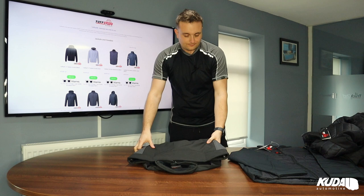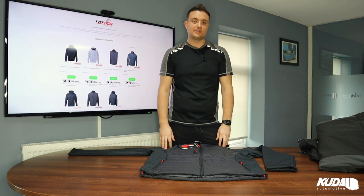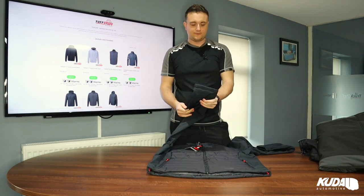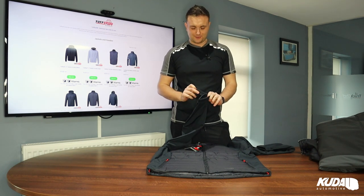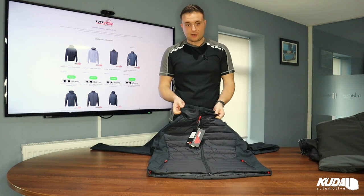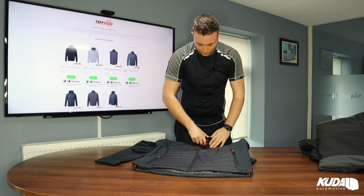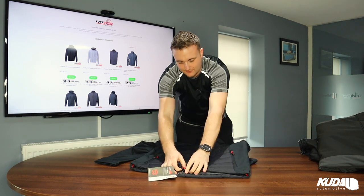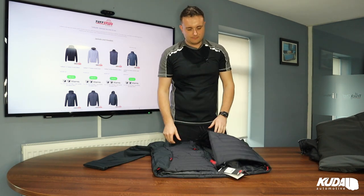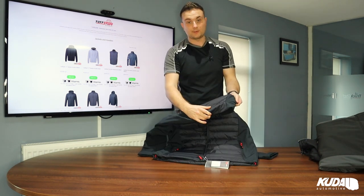Moving on, this is the Snape — one of the more expensive jackets in the range, though when I say expensive it's £34.95, so just five pounds more. It's got a full softshell arm, a velcro cuff to fit around your wrist, fleece lining around the neck in a bomber style, strong zips with subtle branding at the bottom, and draw cords at the bottom to bring it in. Inside it's more like a rain jacket type lining rather than fully fleece-lined throughout. It's probably the warmest jacket in the range.